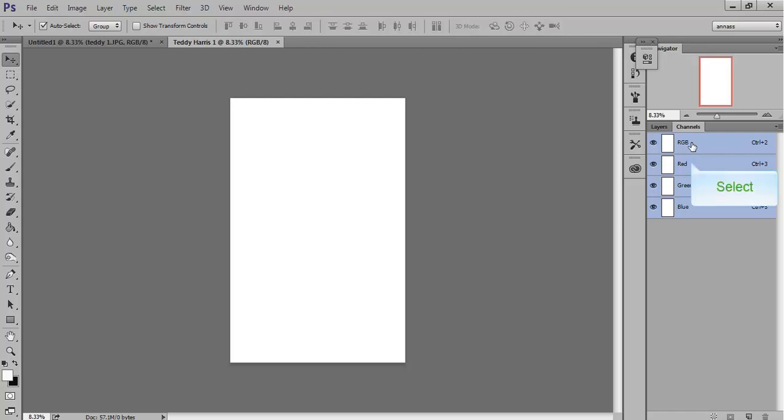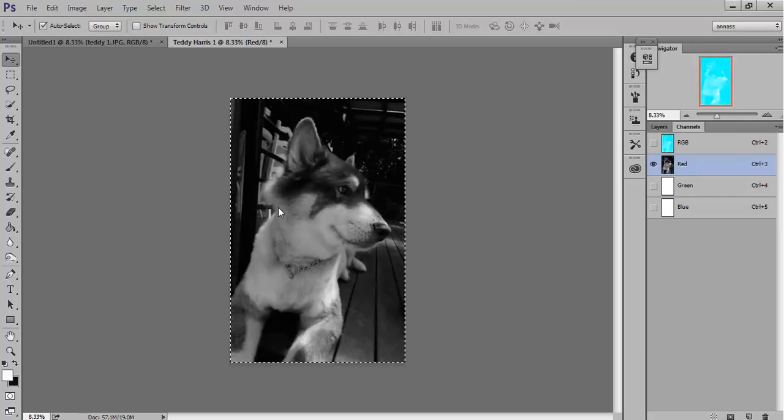So what I'm going to do is, instead of clicking on a layer, I just want you to think of it, it's layer red we're going to be clicking onto. So channel red, layer red. So we're going to paste into channel red and I'm going to go Control V. Ta-da! So that's the first image.